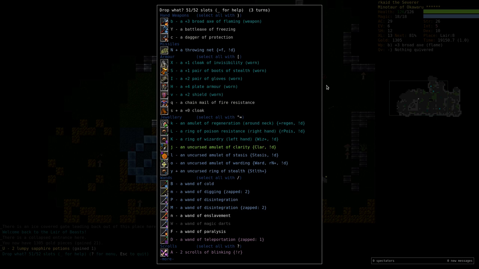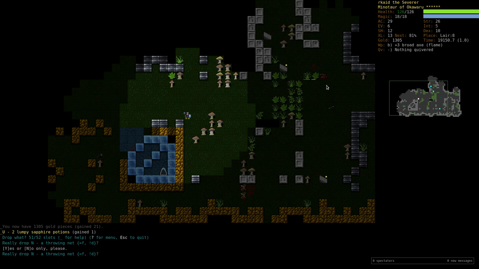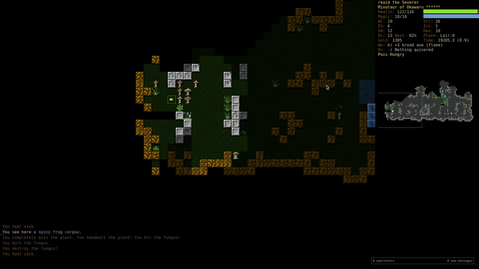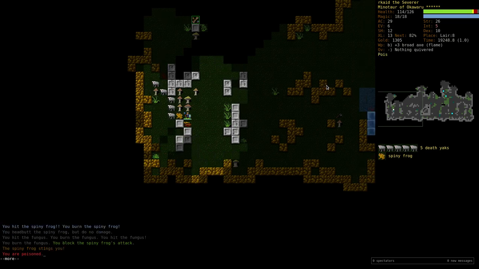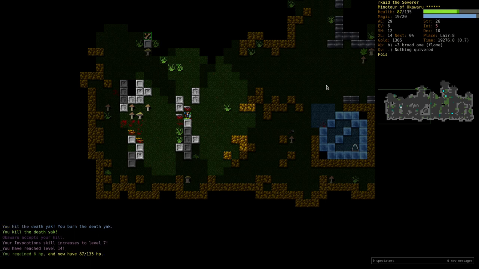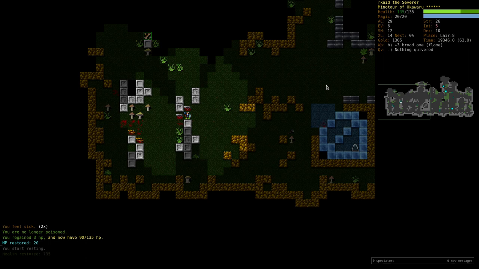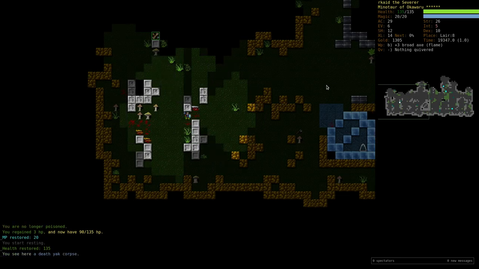Ring of stealth is quite useless. Darts, one disintegration. Should be good for now. Yay, level 14. Invocations are high enough. I guess some shield skill would be good as well, at least for a while.